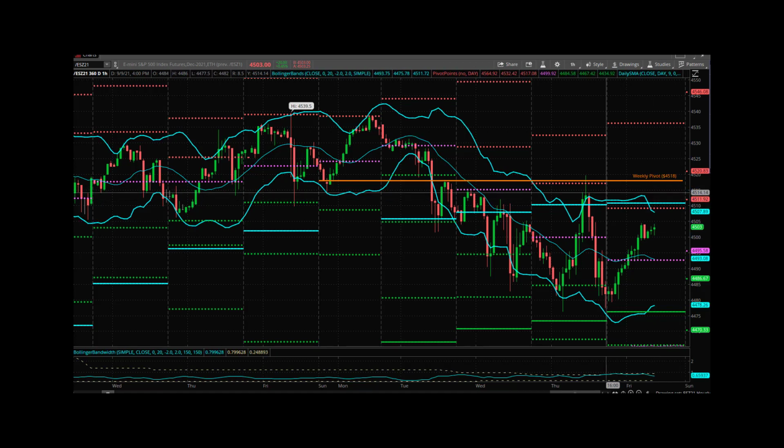So weekly pivot held nicely on whatever contract you're talking about. It was 28 in the September contract. It's 18 in the December contract. So these are December numbers. Weekly pivot is held. The 9-day did not hold it up as support, and it came back in. So yesterday was a nice little trading day. You had a long, you had a short, and it was a pretty productive day for everybody, and it put the week in a really good spot.